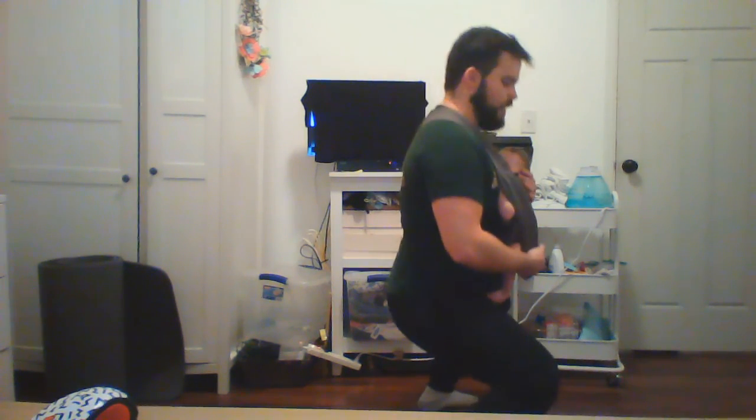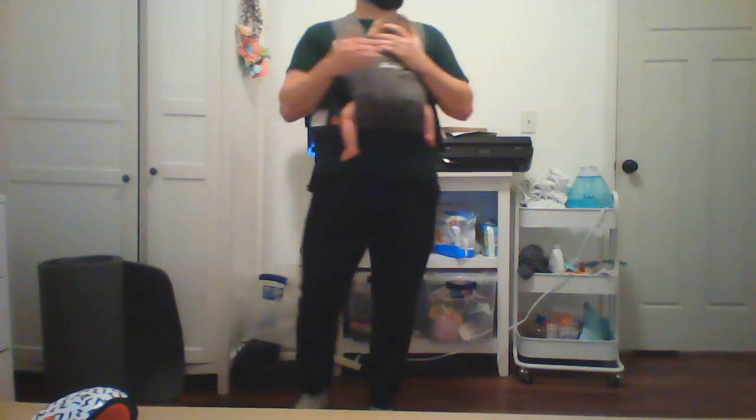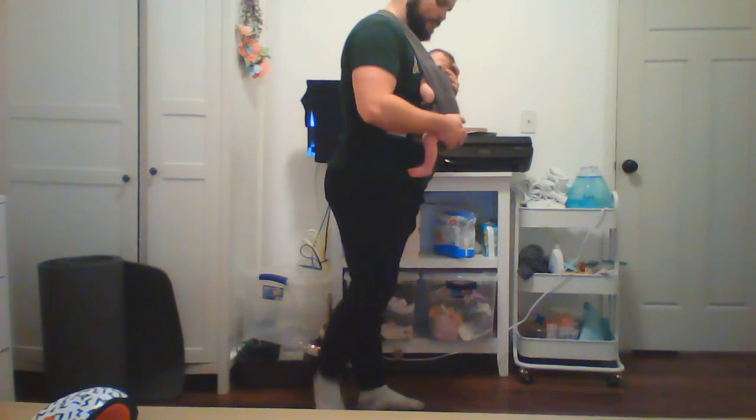Or nice and deep. No further than this though. No further than that 90 degrees, no matter how frosty you're feeling. Shake out your legs. One more set of the squats, then an RDL, 3 sets of RDLs, and 3 sets of calf raises.